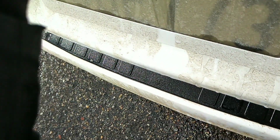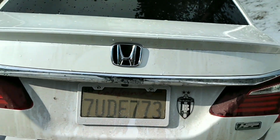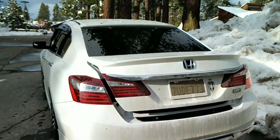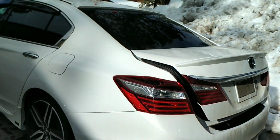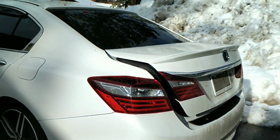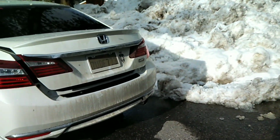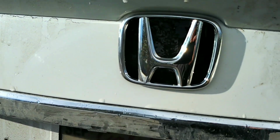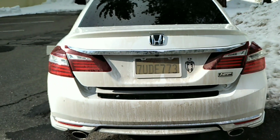Okay. So, this is how the emblem is going to look on the car. It looks good. The plastic is a little bit shiny. The one that I got, the genuine Honda emblem from Amazon, was kind of matte, like flat black. It's not that shiny, but I like it. This side probably has some scratches, so I'm just going to peel the protection off the other side and mount it like this. And this is how it's going to look.